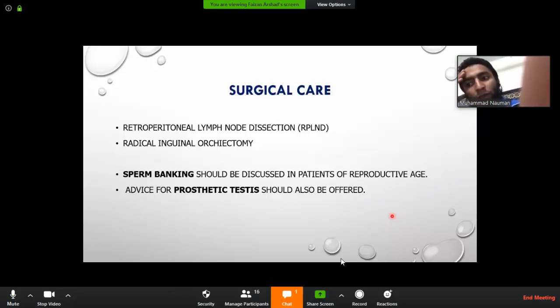Before the discovery of platinum-based chemotherapy, the 5-year survival rate of testicular tumor was very low, 5 to 20%. After the discovery of platinum-based chemotherapy, the 5-year survival rate jumped from 85 to 95%. It is not 100%. And there are particular molecular factors which help platinum-based chemotherapy to act so specifically and effectively in testicular germ cell tumors.